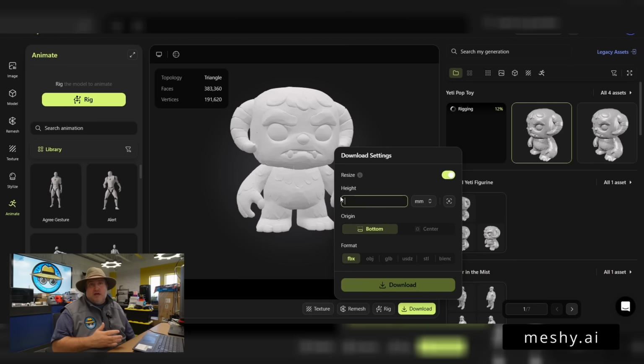And this is great so that, yes, you can scale it in the slicer, but you don't have to. Now we're gonna download it, and now that it's downloaded, that's it. We take it right to the slicer and we can start painting it if it's a multicolor print. So we're gonna go ahead and throw this in, and as you can see here, I'm working with a couple of different printers.